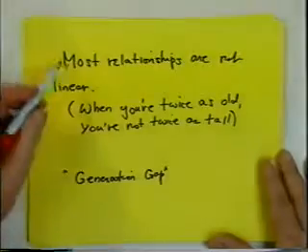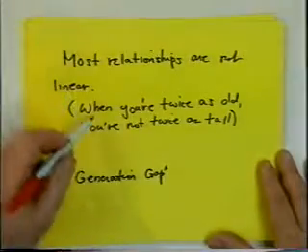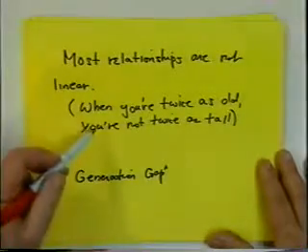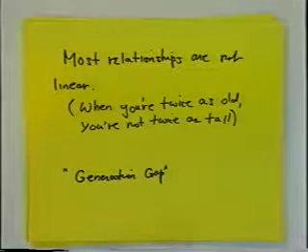The thing to remember is most relationships are not linear. For example, when you're twice as old, you're not usually twice as tall. We'll come back to that in a little minute. The generation gap very frequently happens because people forget that life is not linear. Meaning what? The person who's been on the job for 20 years thinks he's 20 times as smart as the person who's been on the job for just 1 year. You see, people do what? They confuse 20 years of experience with 1 year of experience 20 times. See, just because you're twice as old doesn't mean that you're twice as smart. Just because you've been there twice as long doesn't mean that you've had twice as much experience.